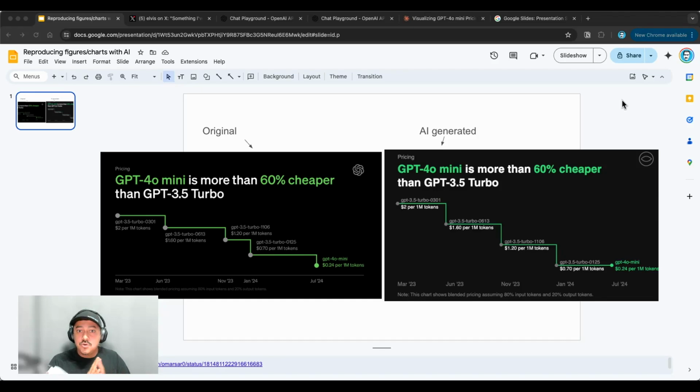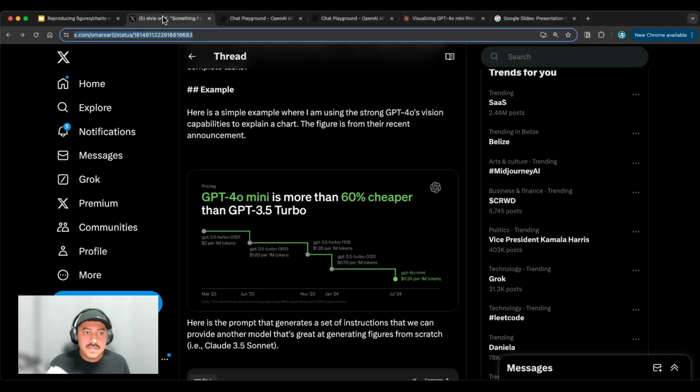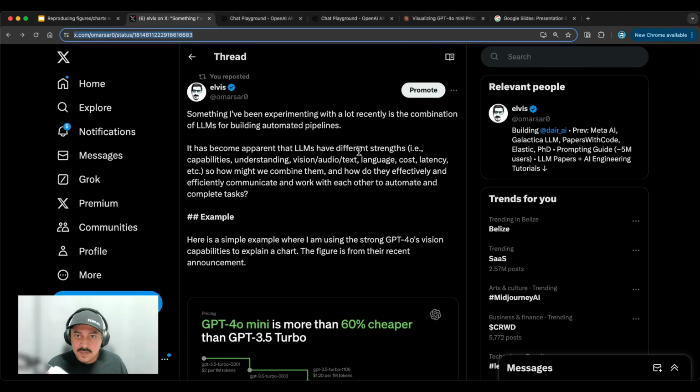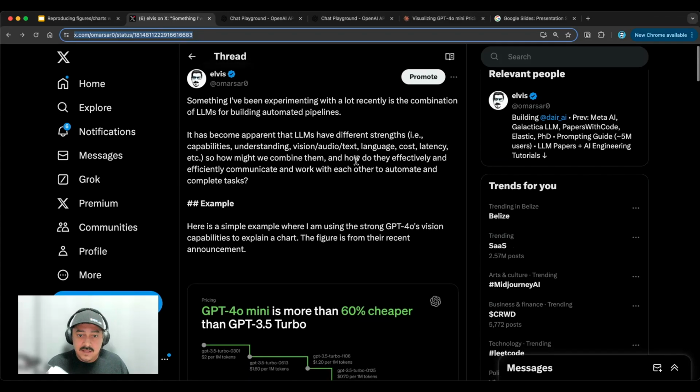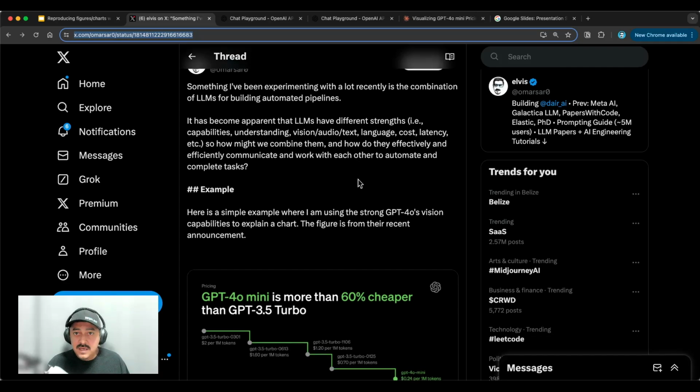But here I'm just going to show you manually how this process would work and how you can achieve something like what I'm showing you here on the screen. So let's get going. So this is a tweet. I was doing some experiment over the weekend, just hacking a bit with these new models. And this is how this idea came out. How do we combine these models, right? How do we effectively program these models to communicate with each other? What I'm going to show you is how to do it manually. But the ideal program would be to make or convert this into a sort of agentic workflow where all of this happens automatically. So I'm going to show you the process.